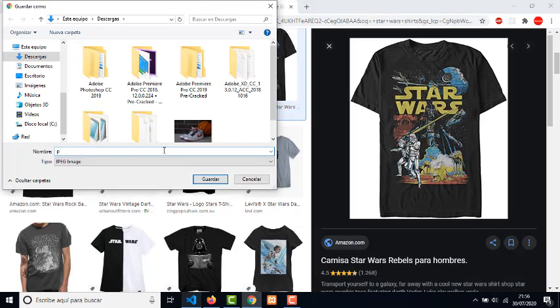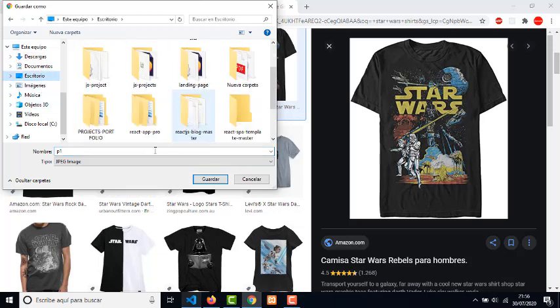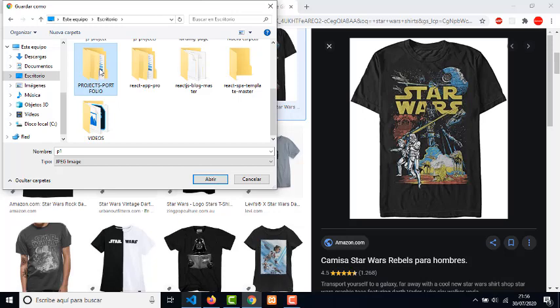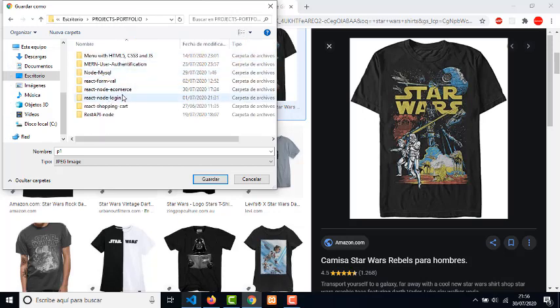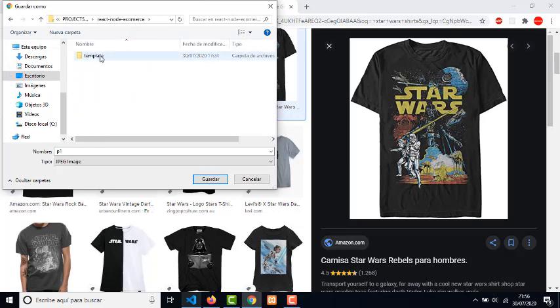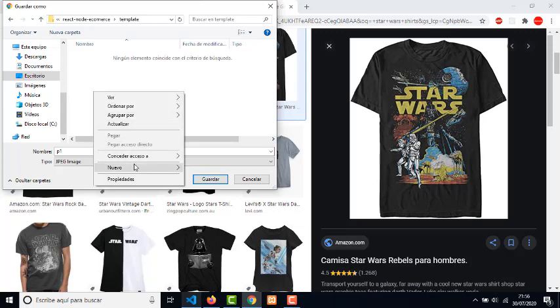Remember, we're gonna put P1, and we're gonna go to our desktop inside our project, our React Node image template, and I need to create an image folder. New folder.